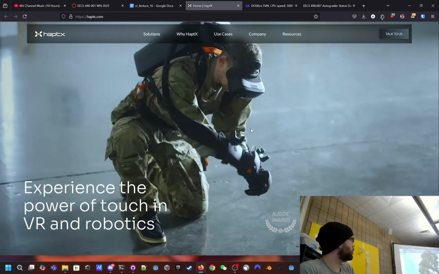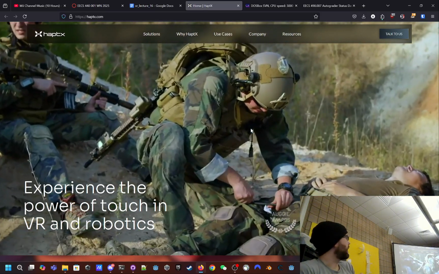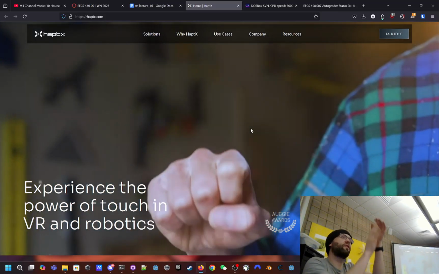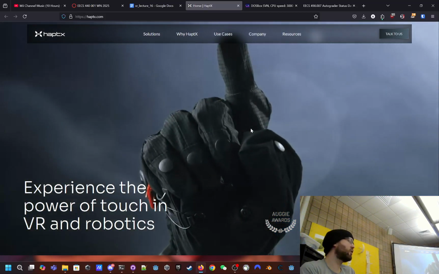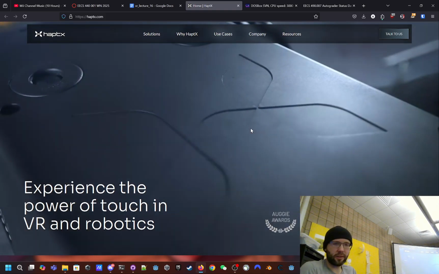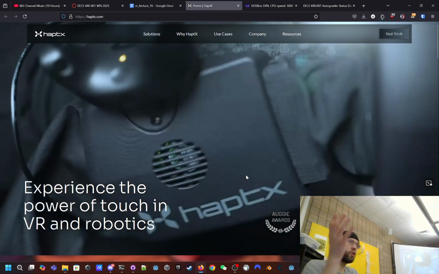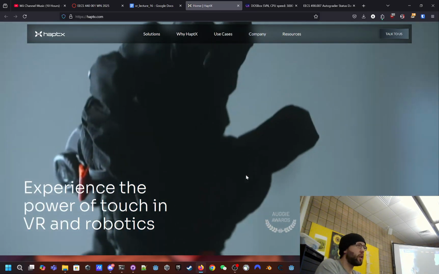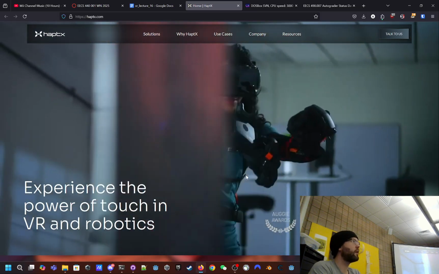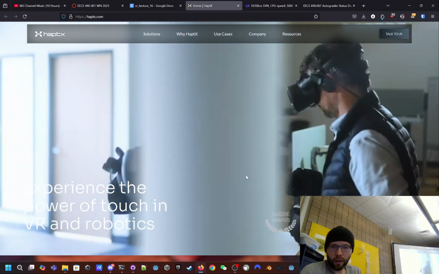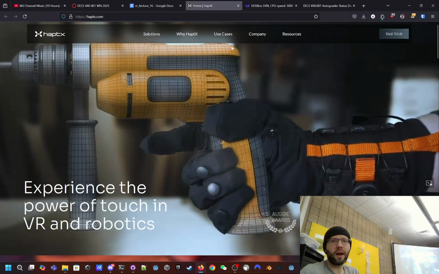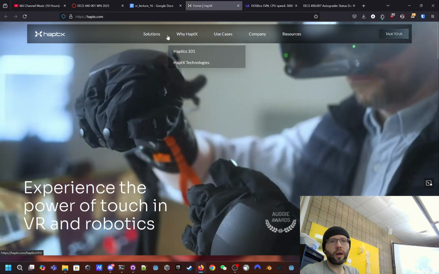The gloves are filled with air, and it has the ability to push air into certain locations on your fingers in order to give you that sensation of you pushing against things, physically. Of course, you can just force through it. You can force your hand through that virtual wall, but you will know just by touch that you are touching something, and kind of what the shape of that thing is. So you can see that person moving very fast with their motions.